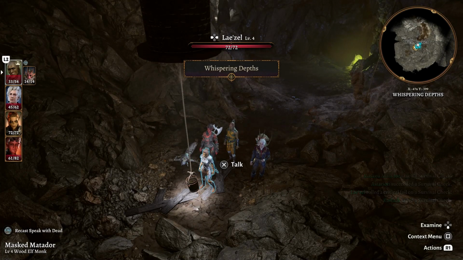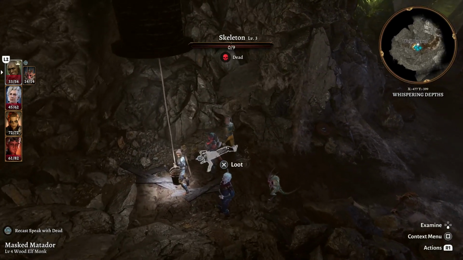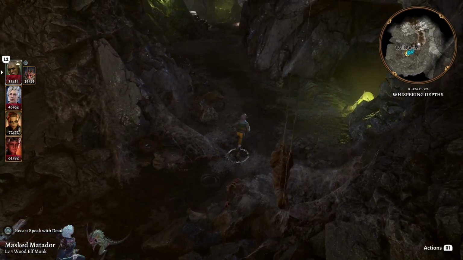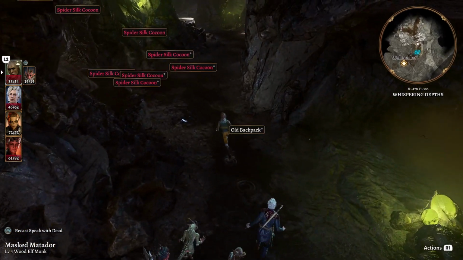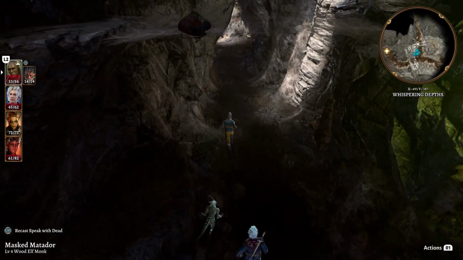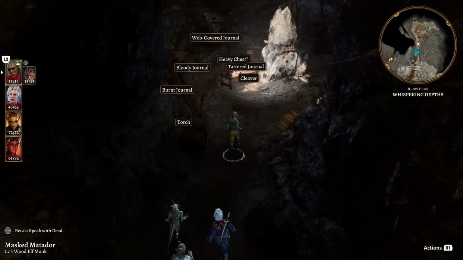When you get down here, you'll be in the Whispering Depths, and what we want to do is from the beginning area, we're going to run over toward the right side, and then we're going to stick toward the left. We'll just run around here, and then just hug that left wall as we go around. That will take you into a back room, and there's something back here that we definitely want to get.